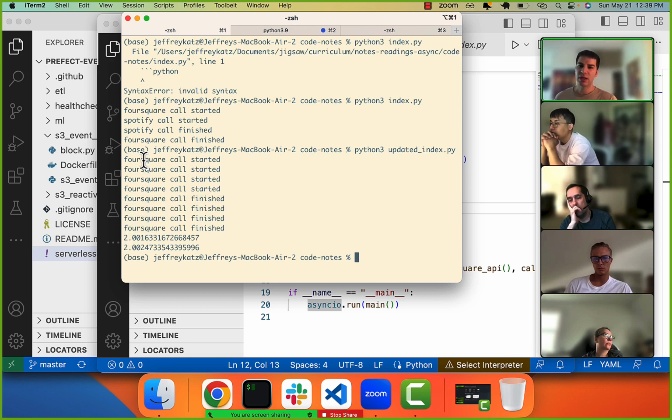Instead of waiting 2 seconds, 2 seconds, 2 seconds, 2 seconds, a total of 8 seconds, here we immediately execute them, then wait 2 seconds for them to come back, and the cost is only 2 seconds and a little bit total, right? So you're saving a lot of time by moving to this asynchronous programming approach, all right?